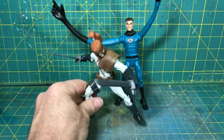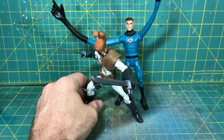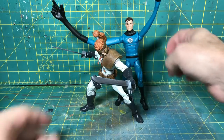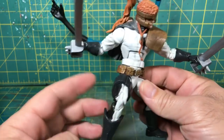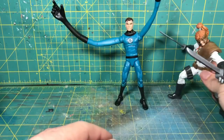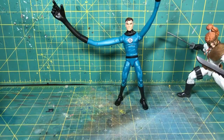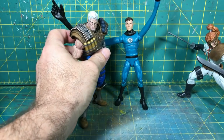Here he is with Shatter Star. I just did a little bit of a repaint of Shatter Star. I think I'm going to lighten these guys back up to make it look comic accurate. Here he is with one of the Cables that I'm working on.